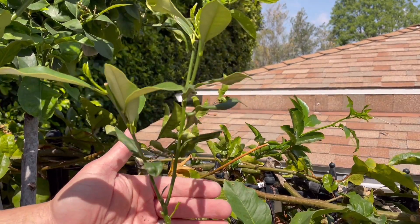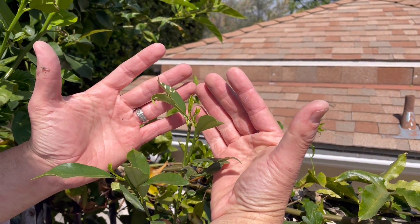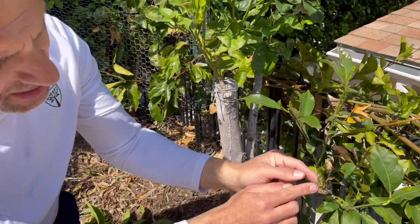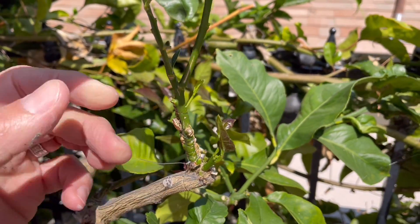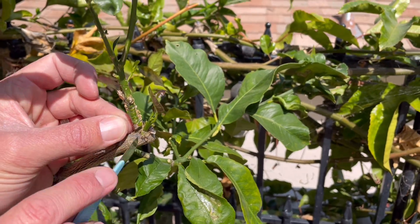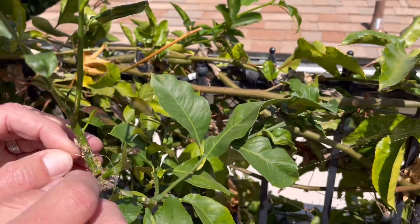Over here, something new: we've successfully grafted on the kumquat using the approach graft technique. It has calloused beautifully — check out all the new growth on this Nagami kumquat. So we'll have baby little oranges, baby green limes, giant Ponderosa lemons, and medium-sized Lisbon lemons all on one tree. The nylon string needs to come off now. An important tip from our grafting lessons: whether it's the lime, Ponderosa lemon, or this kumquat, if you use nylon string, make sure you remove it by the eighth to tenth week when you see grafting success — otherwise the string will become embedded into the bark.